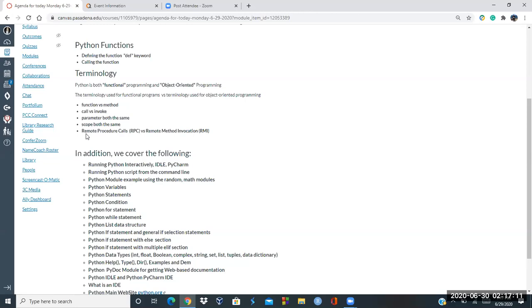Remote procedure call is a term you might be using so often, but in the newer technology, where there is Java, C++, and object-oriented programming in Python, the term is now remote method invocation. So remote stays remote, procedure becomes method in object-oriented programming, and call becomes invoke. So if somebody asks, do you know what RMI stands for? You say, yeah, because I know what RPC stands for. Or if somebody asks what RPC stands for, then you know what RMI stands for.